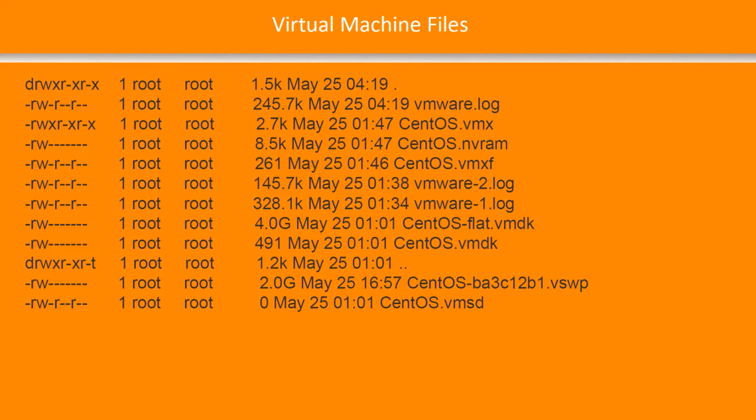While the CentOS.vmdk is a descriptor file and can be edited, the binary disk cannot be, and it contains the actual data. We also see a file ending in vswp. This is the file that is created on the data store. The size most of the time is equal to the size of the configured memory. So looking at this output, one can tell that the memory configured on the virtual machine is 2 gigs in size. And we also have a CentOS.vmsd, which is the snapshot descriptor file, and as it shows here, the size is 0, indicating that the VM does not have a snapshot at this point.